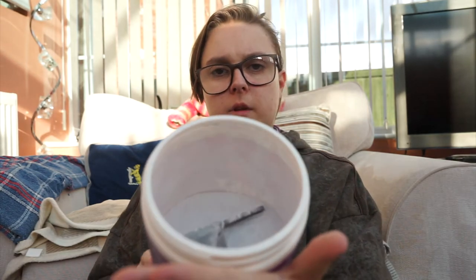I haven't used this grape one that often, but I'm going to try and use it a bit more — it's a little bit more full. Sniff test: pass. It's literally full to the top; you really get your money's worth with these. If you use Liam's code, it's literally about £12 a tub. I can't remember what the original price is, but I'm sure you'd rather have it at £12.